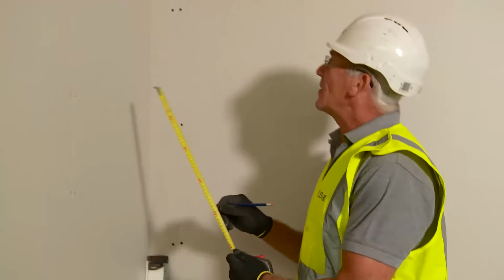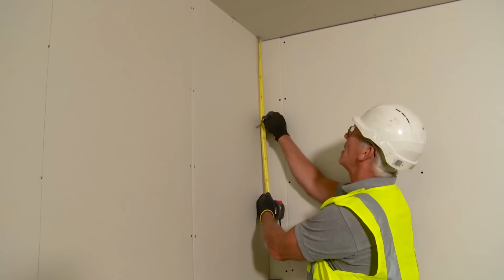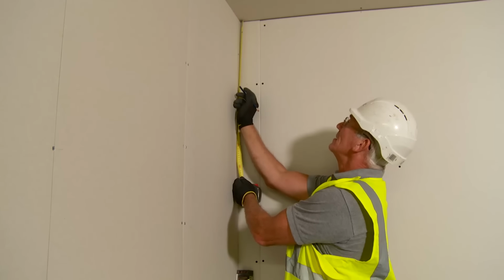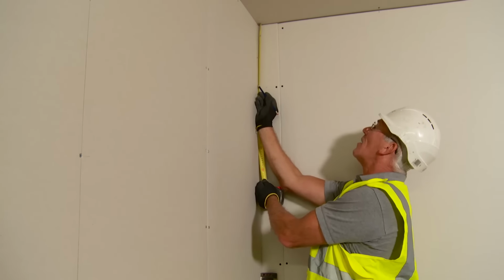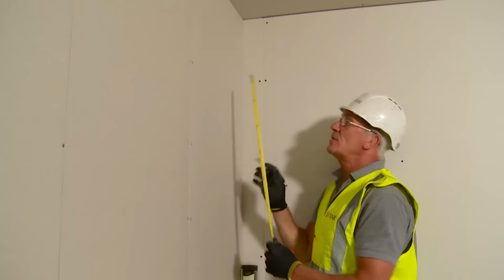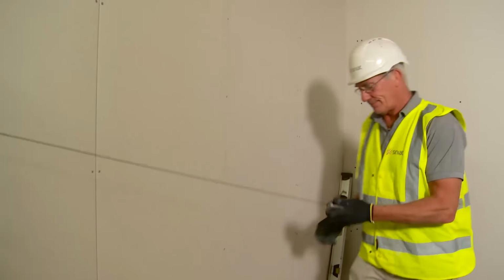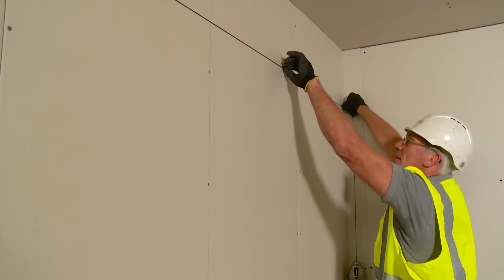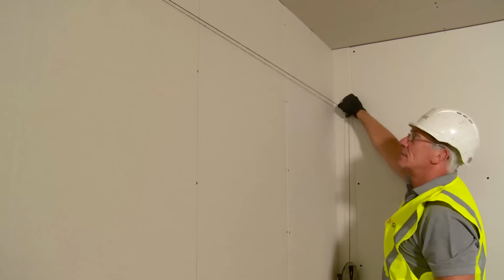The first thing we need to do is get a level line around the perimeter of our room. One of the methods is to measure down from our existing ceiling, soffit, and place a mark. If you do that on either end of the wall, we can then snap a chalk line between those two marks. There is no maximum, but the minimum depth you can go to is 100mm.